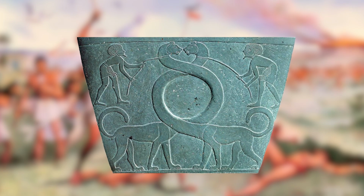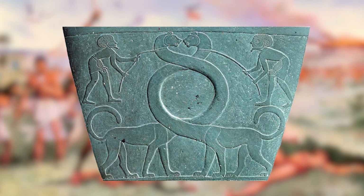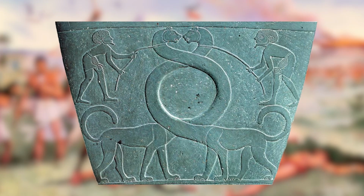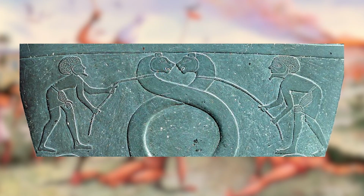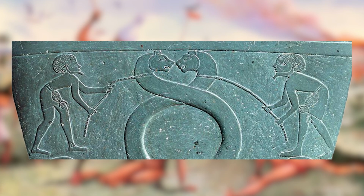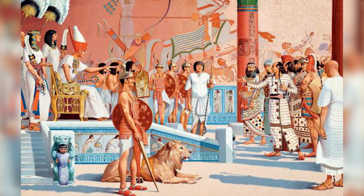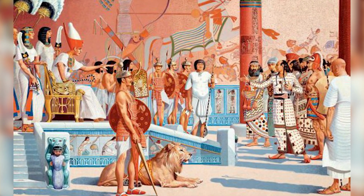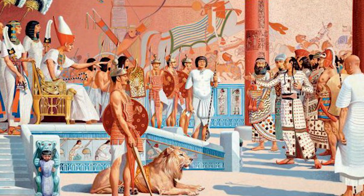Below the scene, 2 mythical beasts, serpopards, wrapped their necks together, forming a loop that symbolizes the unification of Upper and Lower Egypt. One of the snakes wore the red crown of Lower Egypt, while the other wore the white crown of Upper Egypt. Note that the 2 subordinates of the pharaoh kept the lions in check, implying that the 2 Egypts needed a mighty hand like Narmer to rule.